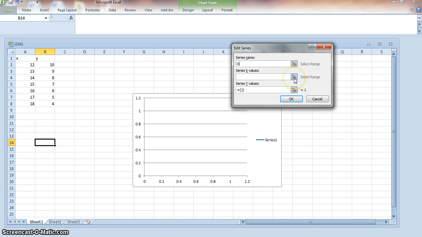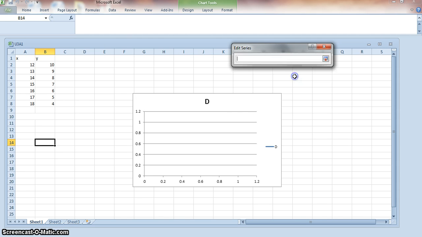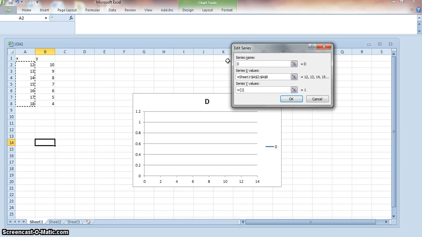And then I have to select the X value, and the X value here is going to be our quantity demanded. So I'm going to click right over here on our little graph, and now I have to just simply go into where I have my data, click and drag down, and you can see that it's clicked the range over here. Hit Enter, and I've got my quantity demanded in, which is the X value.